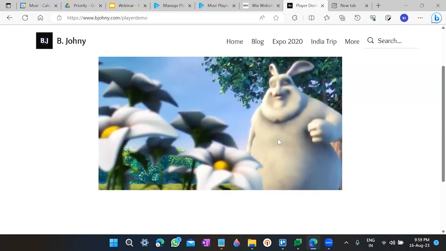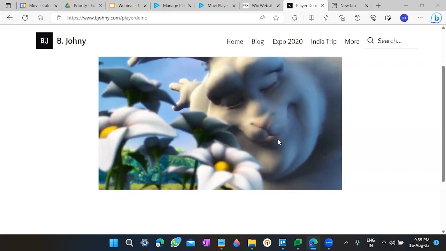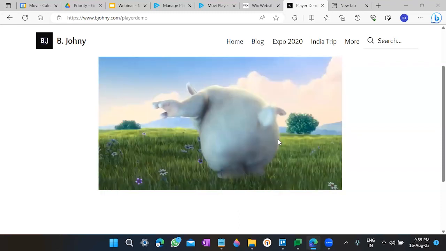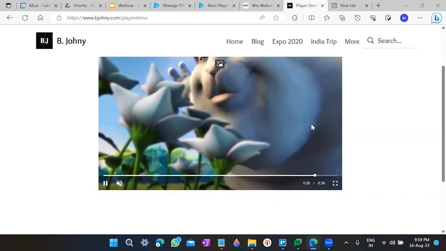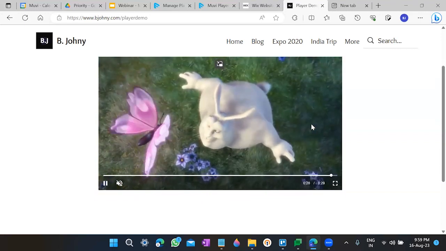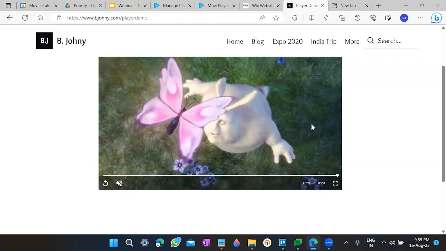If you're a programmer, you may already know this. And if you're not, you can do that with the help of a technical website, right? So here, as you can see, this is the simplest player that we will provide. And you can modify it based on what you want. There are no limitations on how much you want to customize and modify it.